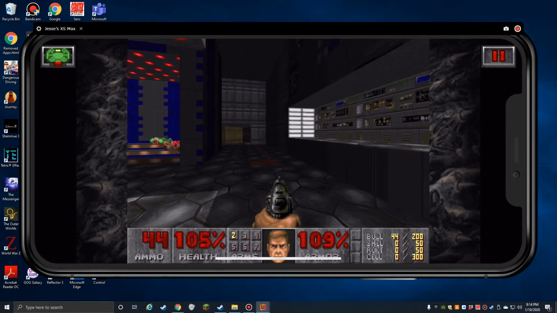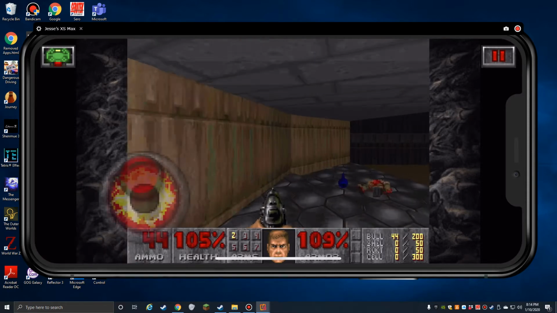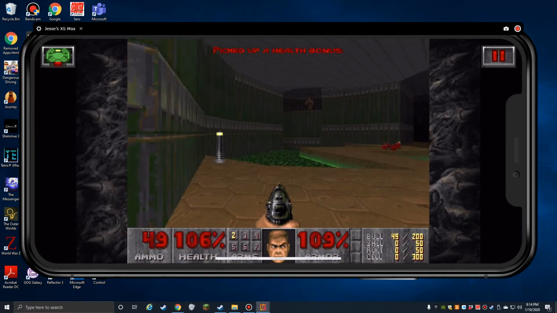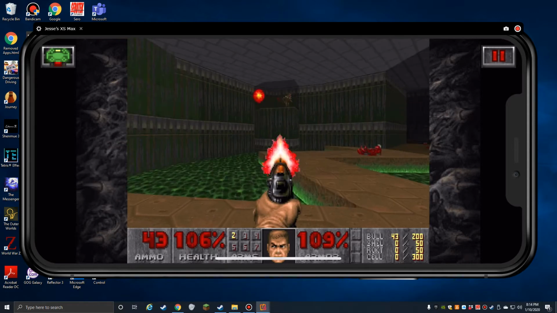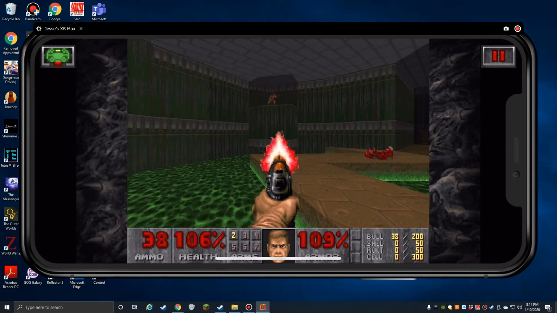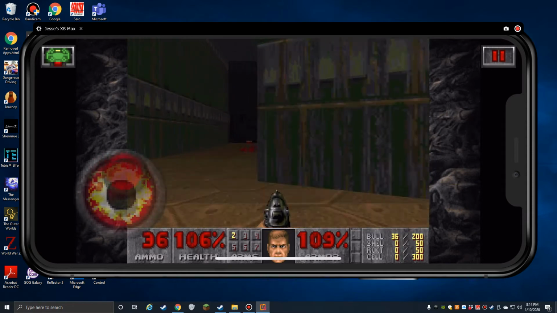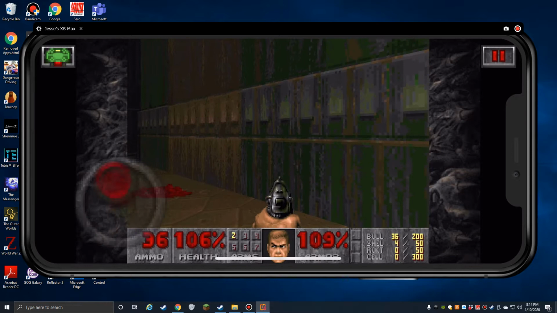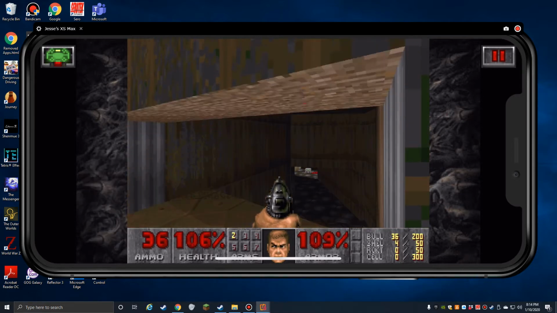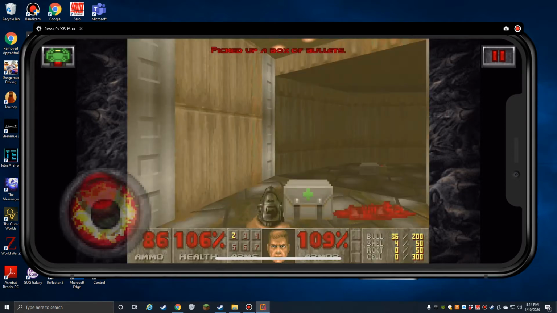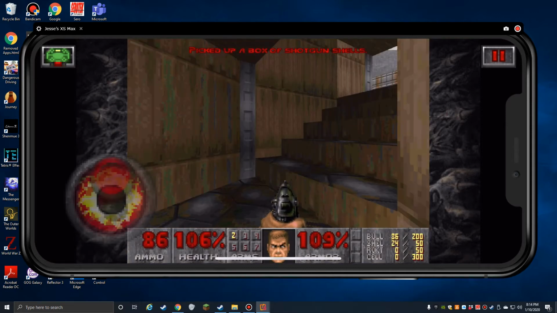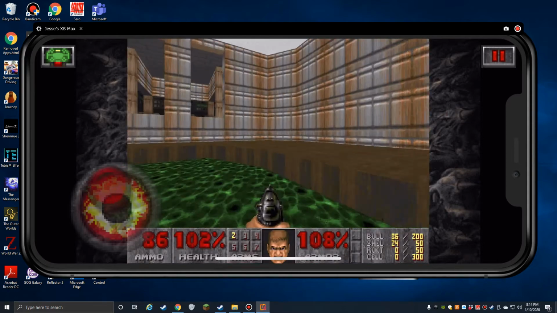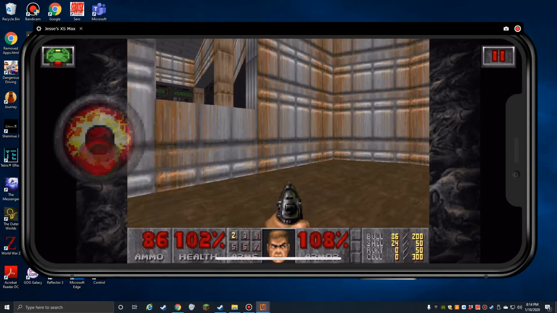It looks a little bit more choppy on the screen than it does on my phone, but it still feels a little rough. So you kind of have to play with it and figure out which way you want to go. Do you want it to be really sensitive? Do you want it to be not quite so sensitive? It's harder to turn fast, but you might be able to zero in on your enemies a little bit better.